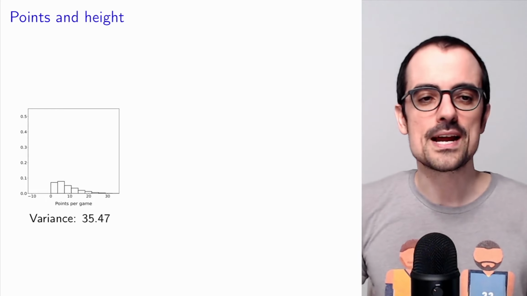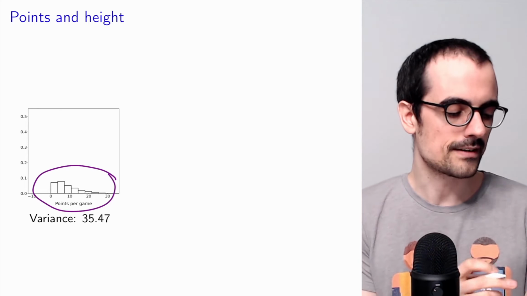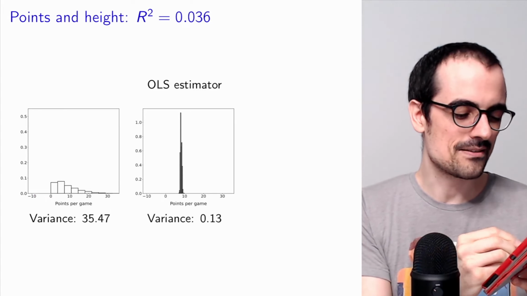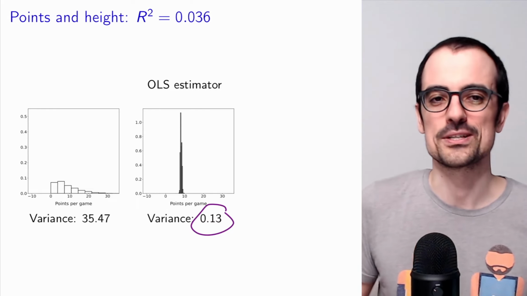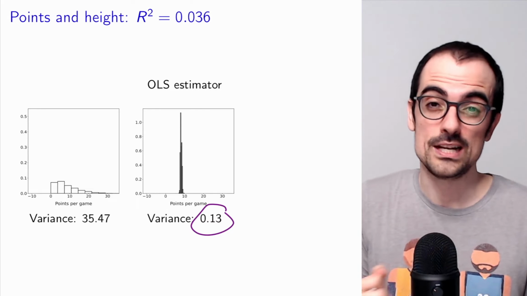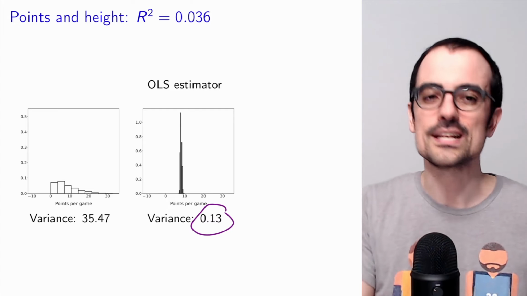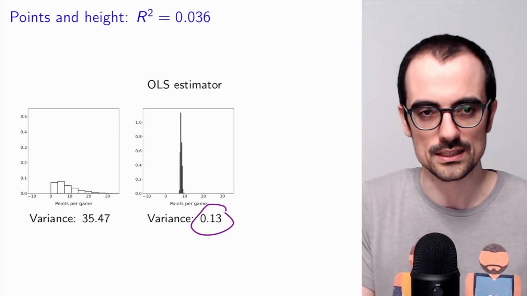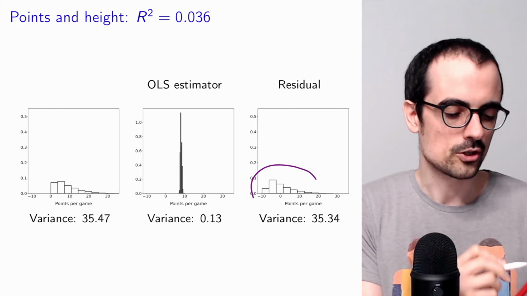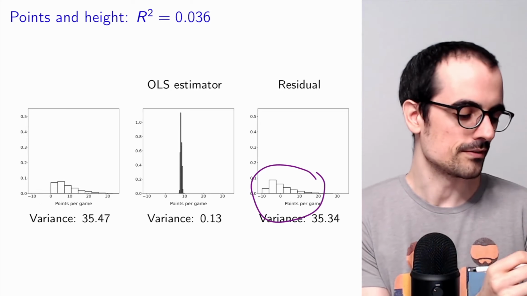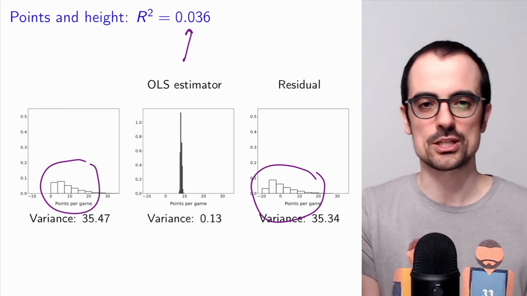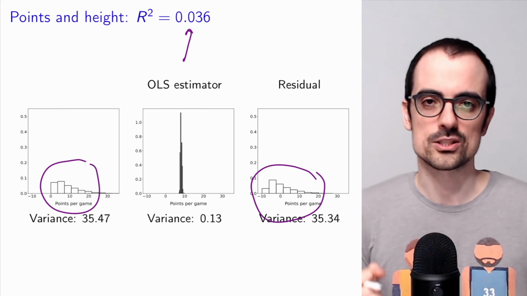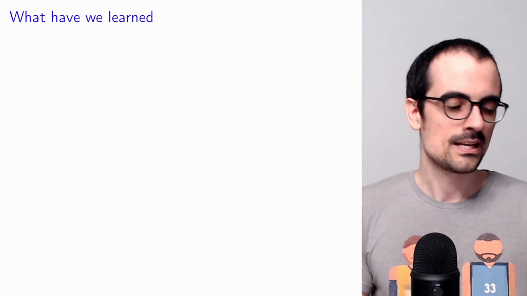It means that out of the variance of points per game, 35, the linear estimator accounts for very, very, very little variance, just 3.6% of the variance. So the two quantities are really not linearly dependent. Once you have your linear estimator, you have a lot of uncertainty; the linear model still leaves a residual, which essentially contains almost all of the variance of the original data. Again, that's immediately captured by this single number, which is the correlation coefficient or its square, R squared, or the coefficient of determination.